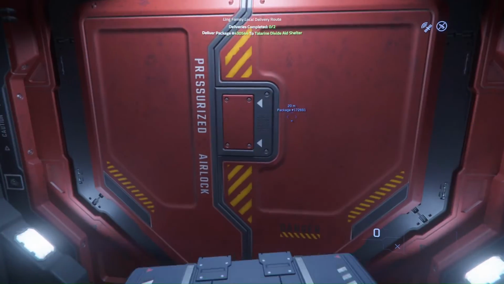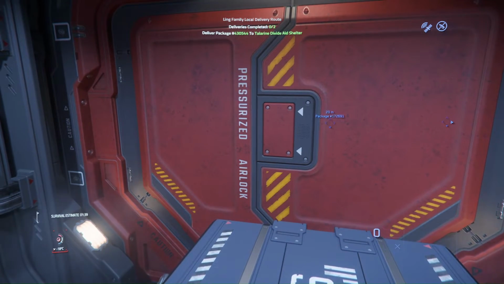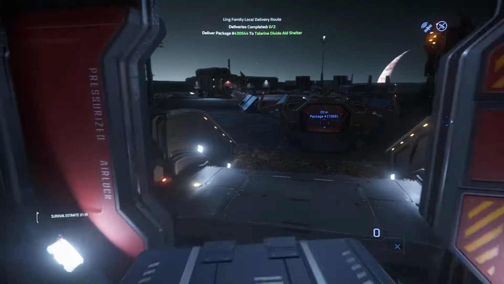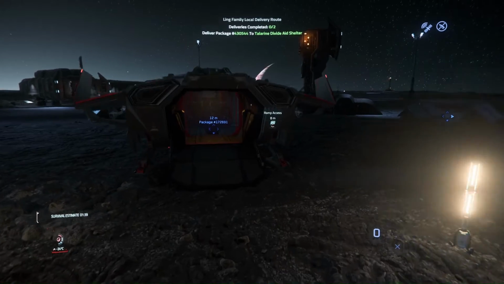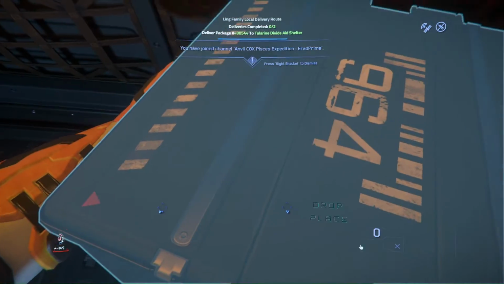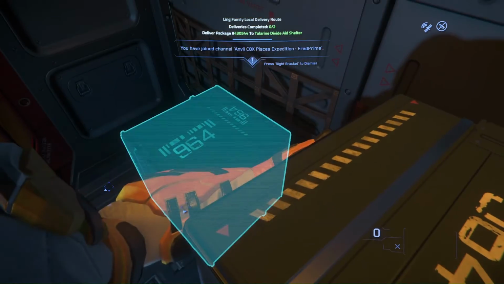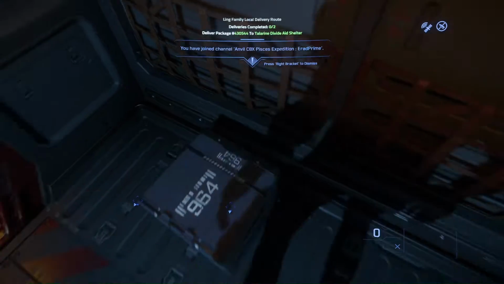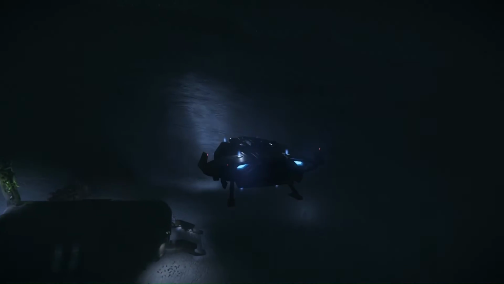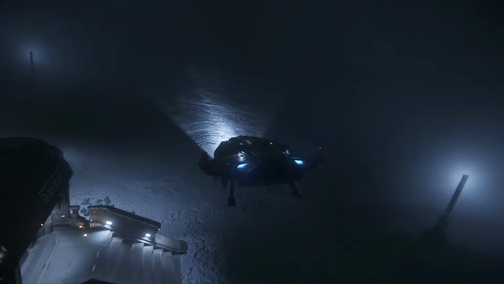So wow, that means that the server has a low response rate. Sometimes your actions are instantaneous, sometimes they are not. In this case, they are not. Well, that's okay, right? So this is the second package. I've already picked up the first package here, so we're going to just place it inside the ship. There we go.